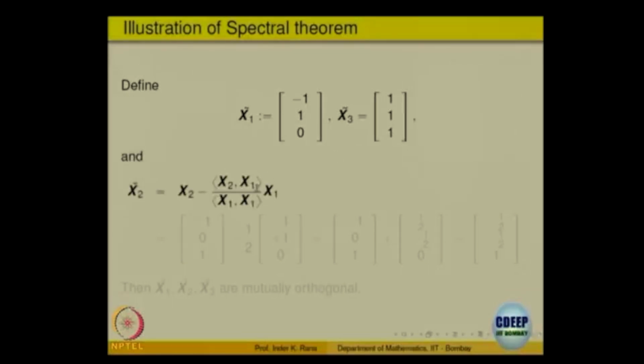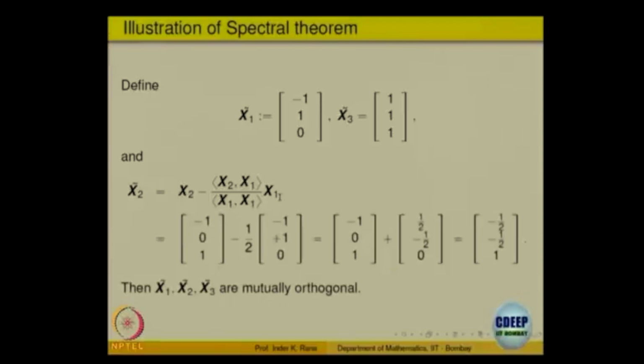So x2 is the one which is to be defined now, right. Either x1 or x2, one of them you can modify so that it becomes perpendicular. So you define x2 so that it is perpendicular to x1. x1 and x2 are not orthogonal, right. From x2 remove the projection onto x1 so that they become orthogonal. That is the way: x2 minus this projection onto x1. They were not orthogonal, so remove the projection. Once you compute, it comes out to be this.